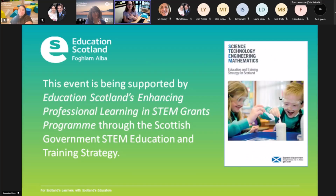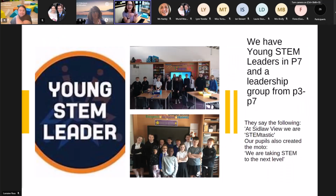Can I add to that bit there? The children in the primary 7 group have actually been taking on leading certain curricular areas as well, and delivering lessons as part of the Young STEM leadership. Some of the children have been down in the infants delivering on species, and some have been delivering on the body. From the first session on species to the second session on the body, there's a difference in what the children want to tell them. They say, I want to tell them how the heart pumps, and I'm going to make a PowerPoint on this.